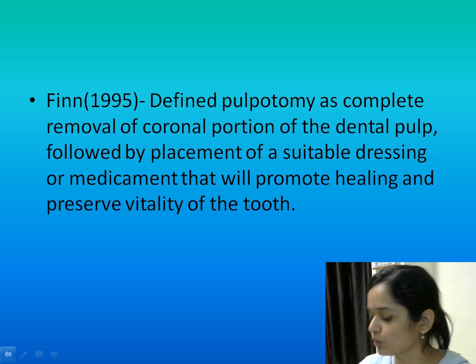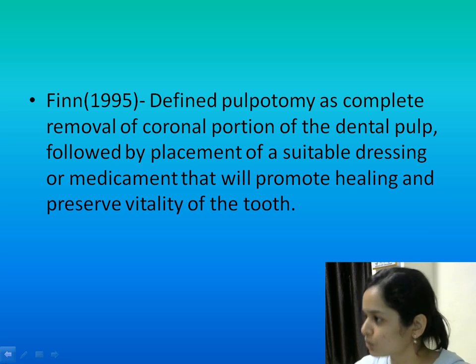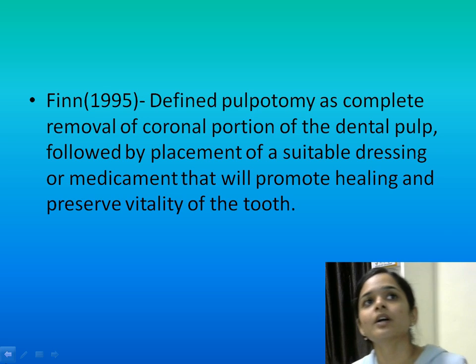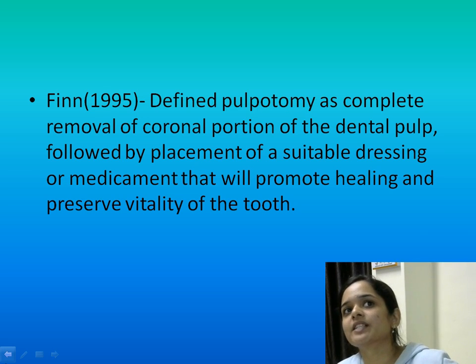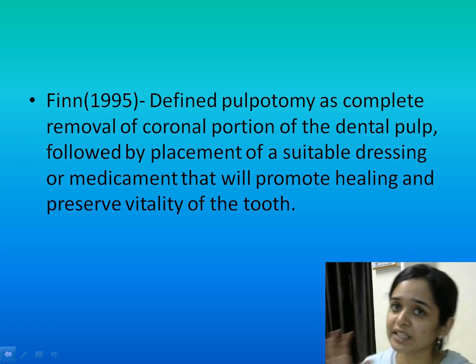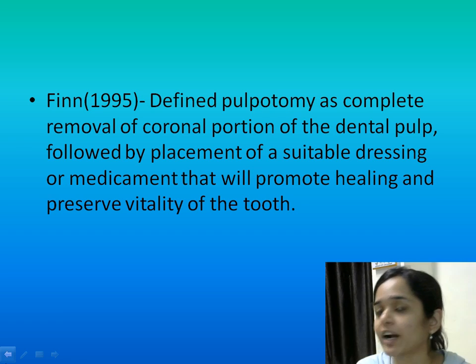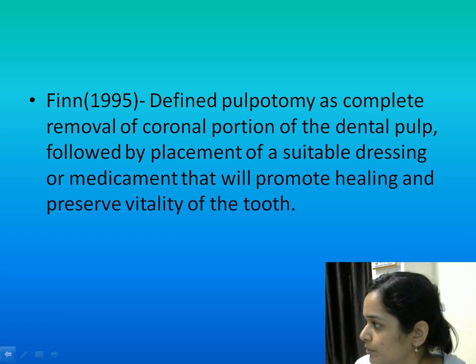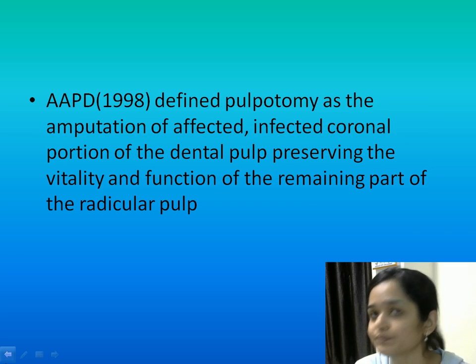But at least you should know the material, how it is used, when it is used, and when it is not used. That's it. So Finn defined pulpotomy as complete removal of the coronal portion of the dental pulp, followed by placement of a suitable dressing and medicament that will promote healing and preserve vitality of the tooth. So the main rationale is preserving vitality of the radicular pulp in doing a pulpotomy.